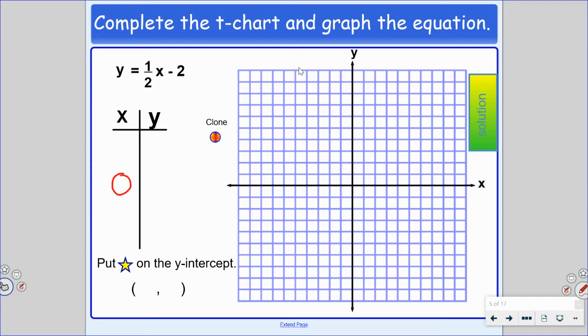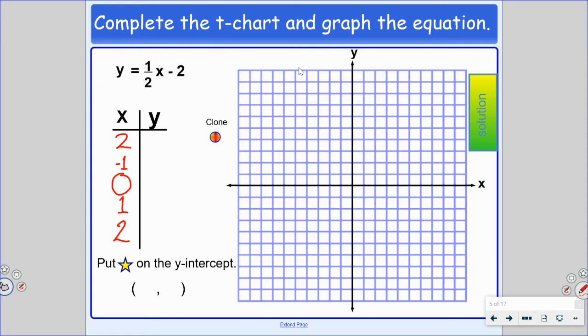While 0 is going to be quite nice, you might not choose to use 1 and -1 this time. In fact, if you recall from the previous lesson, there will be other nice points that you might choose to use as we examine this equation: y is equal to 1/2 of x minus 2.